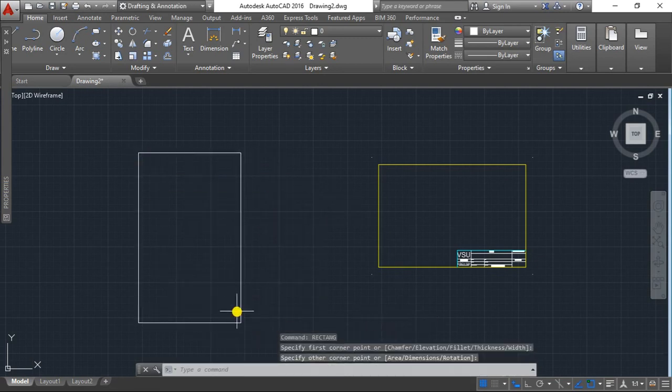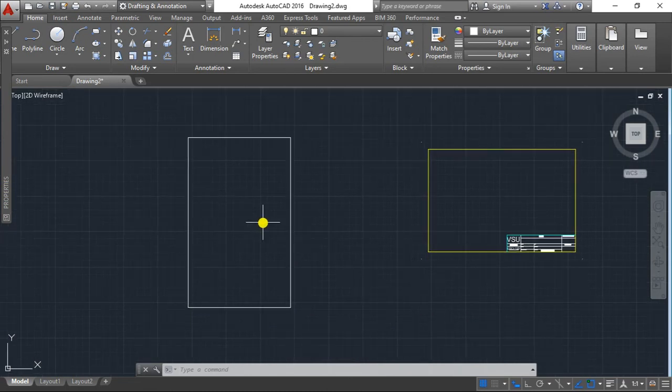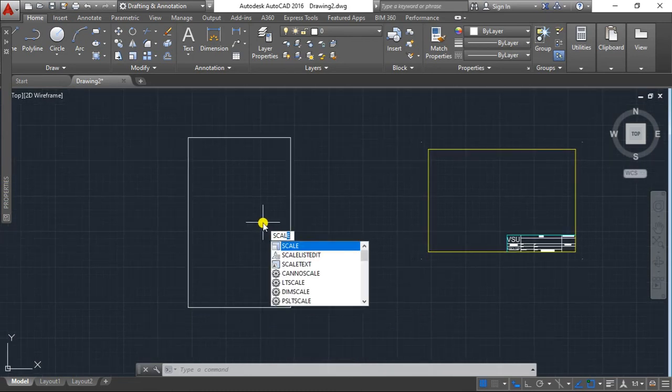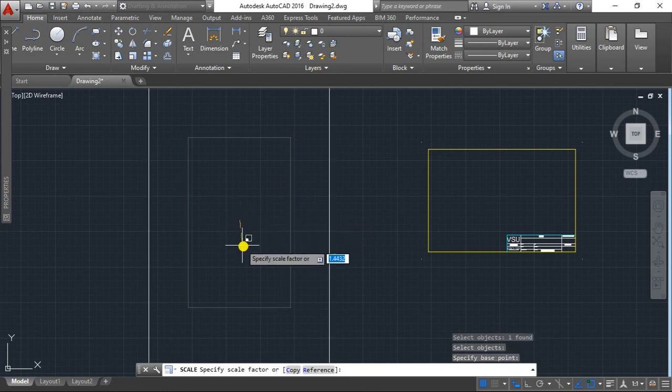Let's say, ito yung model nyo. Napakalaki kumpara dun sa working area ng ating template. Gagawin nyo, scale down. So, type scale on the command. Then, select object. Select mo yung model nyo. Press space or enter. Then, specify base point. Kayo na bahala. Let's say, sa center na lang.